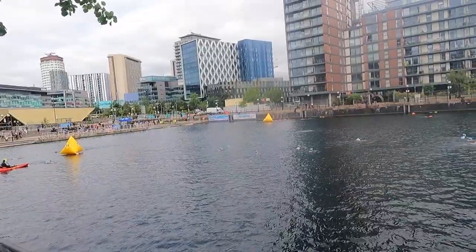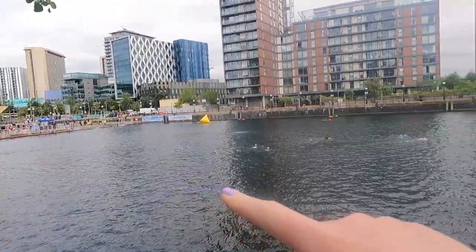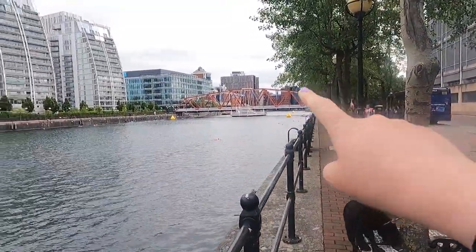Today I'm going to open water swimming and it's freezing. I've left my dry robe in the car. First session back at Salford Quays dock, with a few people swimming along. The course starts here, you swim down, up to the buoy at the end and back around — it's 750m. I've got my wetsuit and it's really cold. I wish I'd brought an undergarment layer but I'll just have to see how it goes.